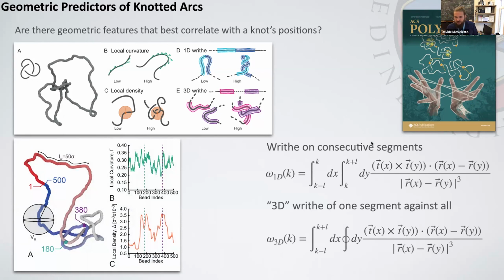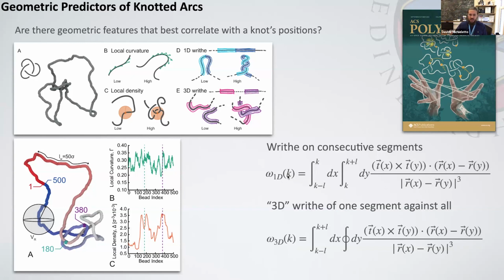The 1D writhe and 3D writhe are defined as follows. This is the typical Gauss linking number integrand that you would compute if you were to compute the linking between two curves, but here we're using it to compute writhe. If you wanted to compute writhe on a curve, which is essentially how much self-crossing there is, you just compute that double integral over the same curve, removing the singularity, obviously. The other thing that we did here was to generalize it, to say, let me say that it's a function of the segment position.